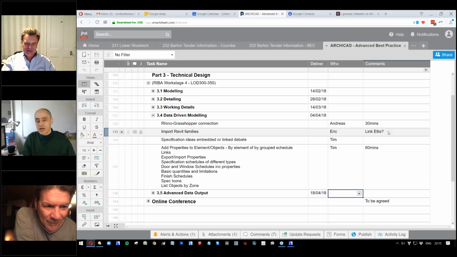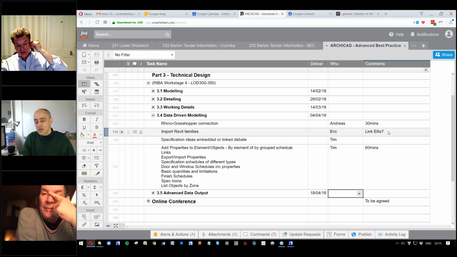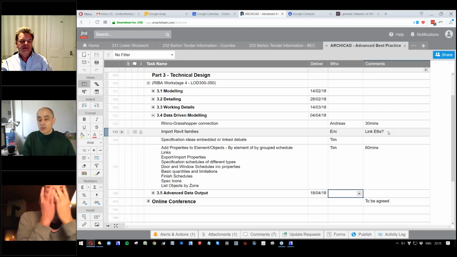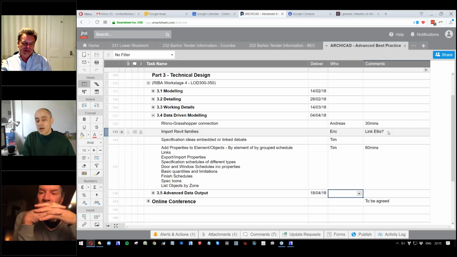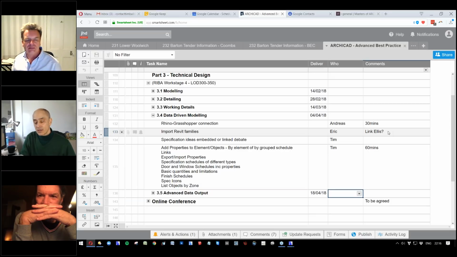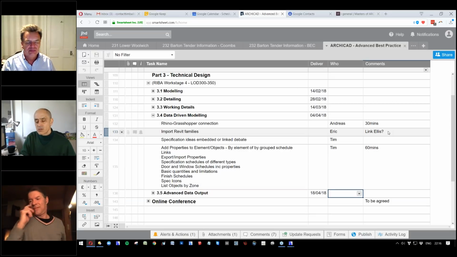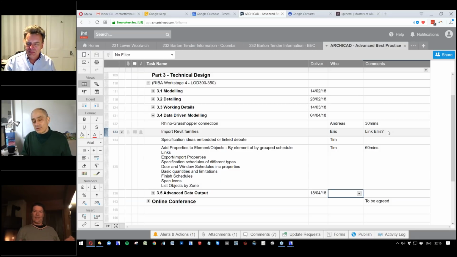Link Ellis from BIM6X. So if you do want to work with Revit families directly, that would be the equivalent of library parts. So if you have manufacturer parts that are only available in Revit format, there is an option now. And if you go to BIM6X.com, and you go to their resources section or their store, it is a free plugin, and they have a frequently asked questions FAQ about it that sort of tries to emphasize, like, this is not intended to move away from IFC and open BIM and things like that, but it does have its, let's say, useful function.